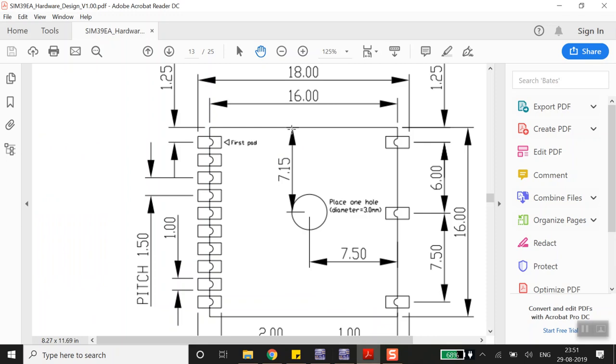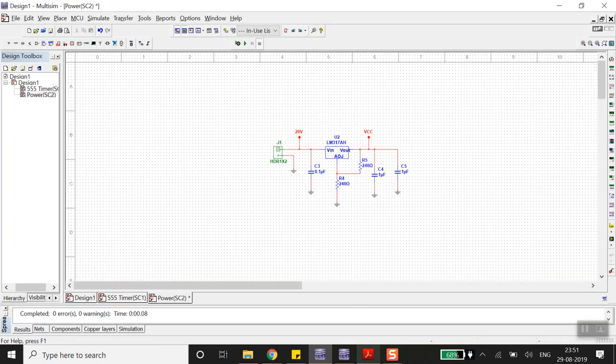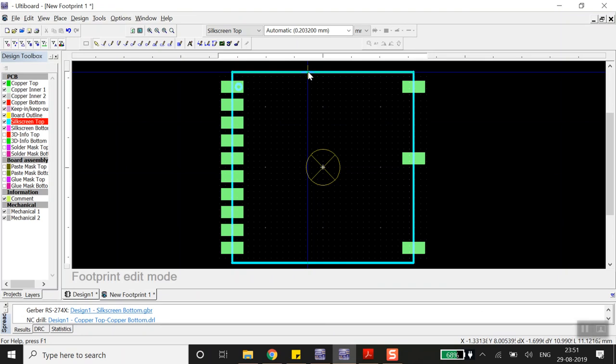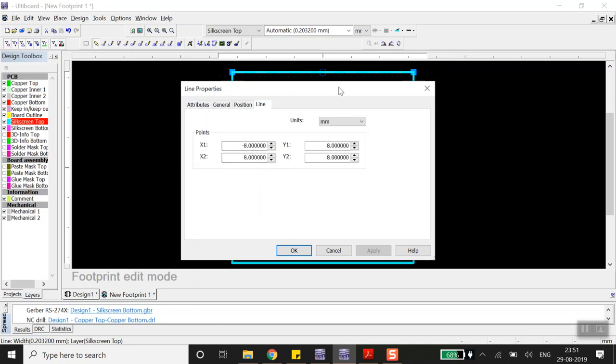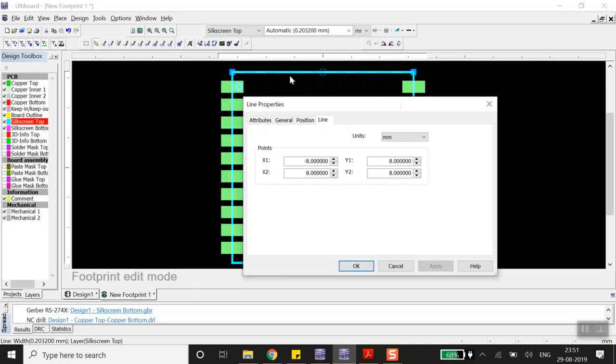That we have to see that the Y is downwards a 7.15. So how you can do that? So I have selected this line, blue line, which is most above, and you will see the general, so you will see that Y position of this is 8.